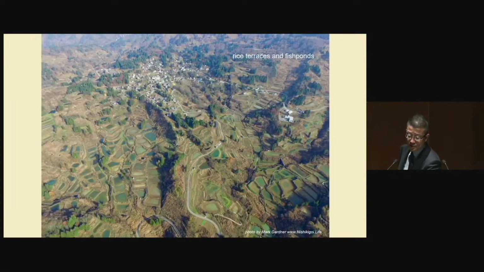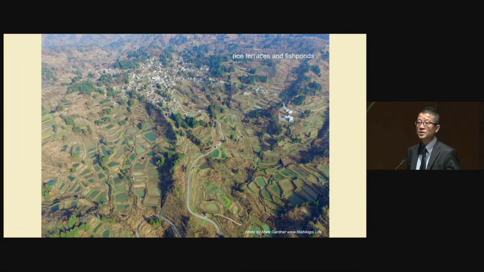He was a very superb photographer, and as you can see with this bird's eye view, it is very beautiful. And in addition to still photographs, he also took a lot of drone videos. And these are all fish ponds. So in the valleys inside the mountains, there are many fish ponds. These originally were rice paddies. And the Nishikigoi production in this area began with rice paddy fish farms because they were nurturing young koi in the rice paddies while also cultivating rice. So this was how Nishikigoi originated. In the old days, these were all rice cultivation paddies.